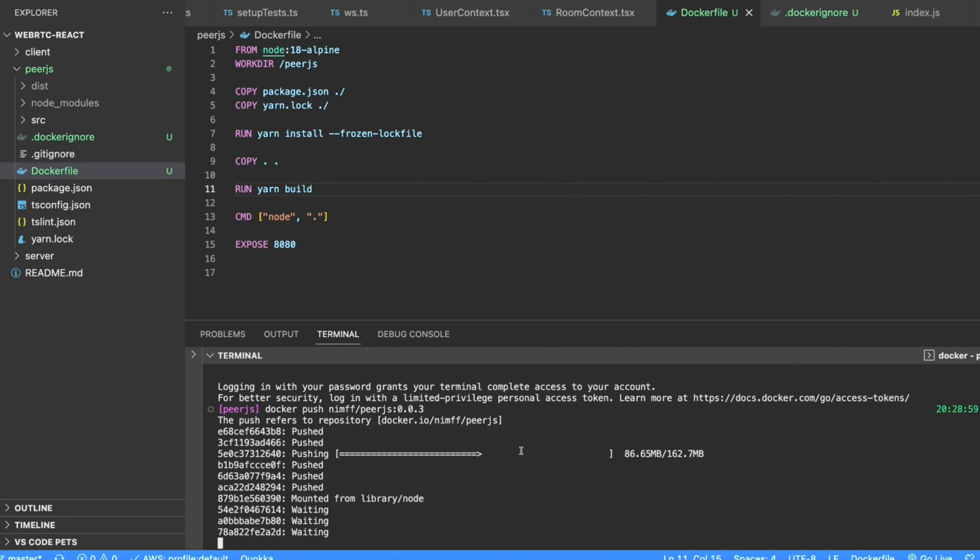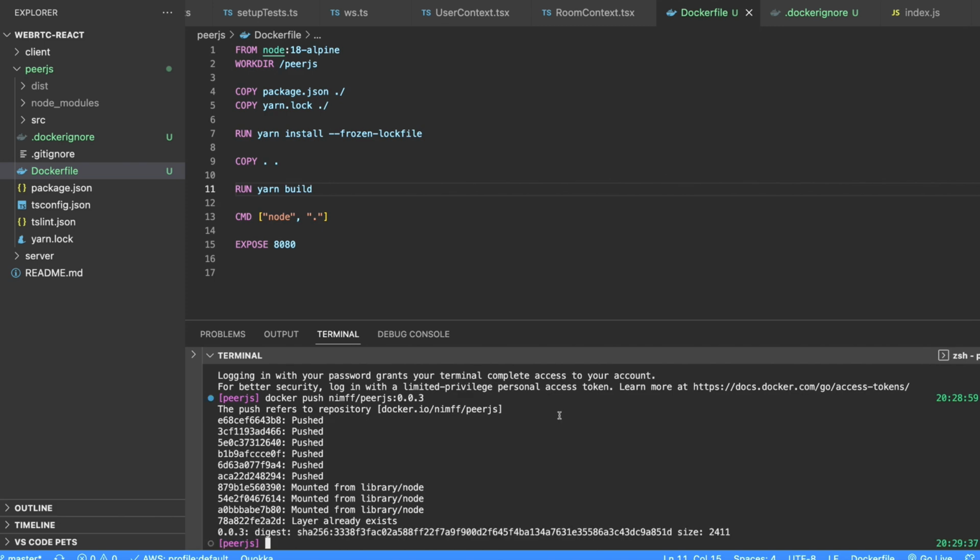And then when you create your AWS EC2 instance, you can just log into this instance and pull your image and run it there. So it's ready, and let's move on to the second part of our manual deploy.